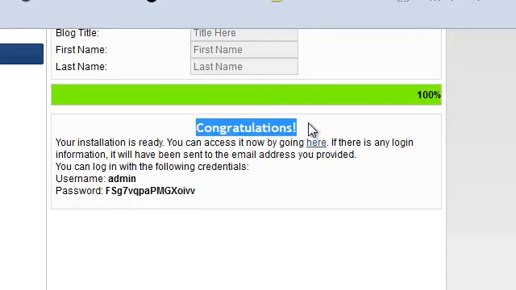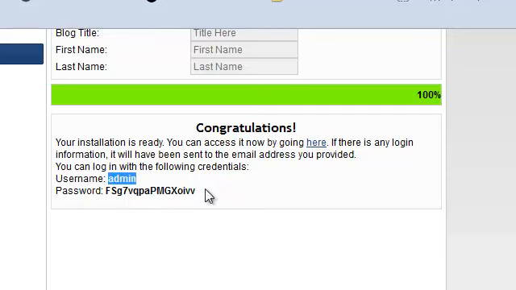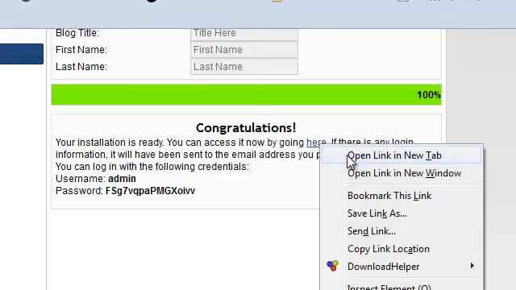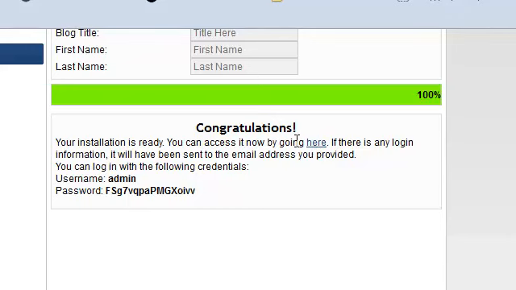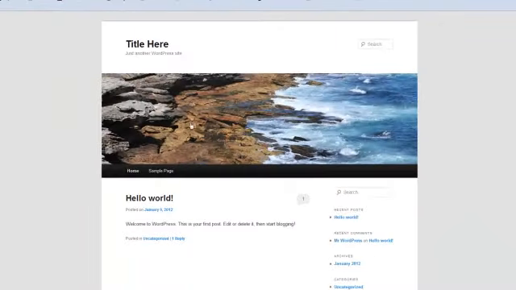It's going to give me my little congratulations note, and it's going to give me a link to access my login page as well as my username and my password. Now, this password is something you're going to want to change because this is just a lot of gobbledygook here. You're going to want to change it to something a little more memorable, of course. But I'm going to go ahead and open up in a new tab where it says you can access your installation by clicking here. So as I click, I'm brought to a default setting page. Congratulations, you've now installed your website.